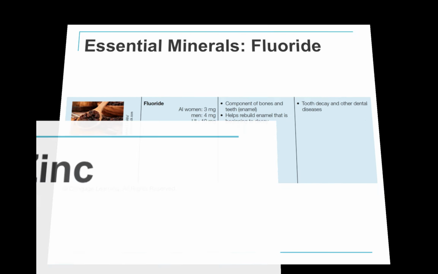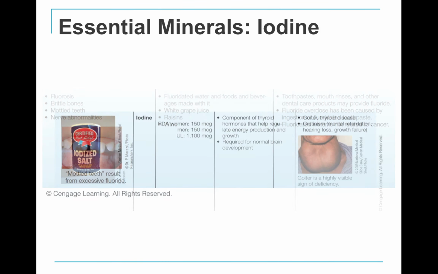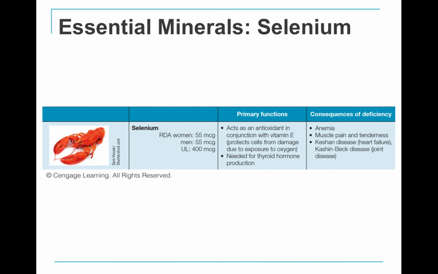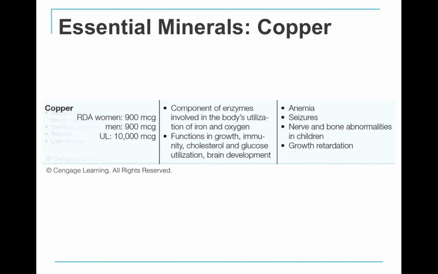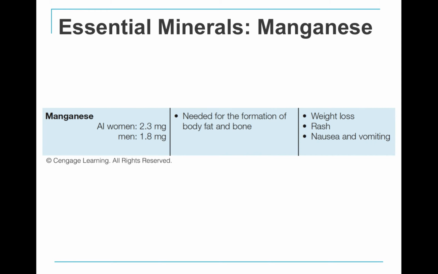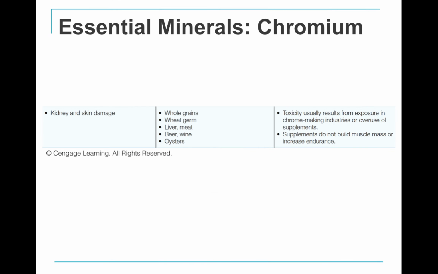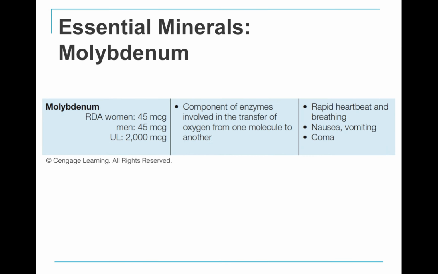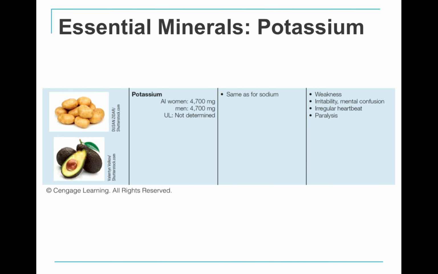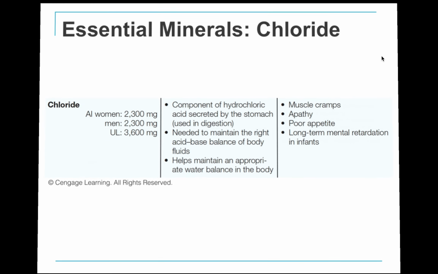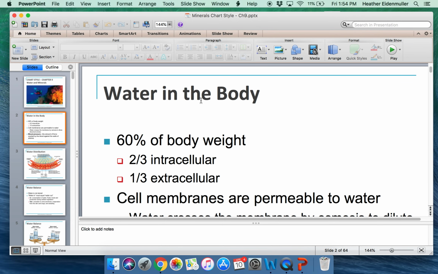Zinc, make sure you include that. Fluoride is on there as well. Iodine is on there. Selenium is not on there. I know that's not on the chart. Copper is not on the chart. These are typically ones we don't hear about very often, and we need them in such minute amounts. Chromium, you may have heard of chromium in terms of weight loss. Okay, and then potassium I know is on there as well. Potassium is very important for your heartbeat and maintaining heartbeat. So that's something to note on there. Chloride is not on there. Let's see. Okay, I think that's it.